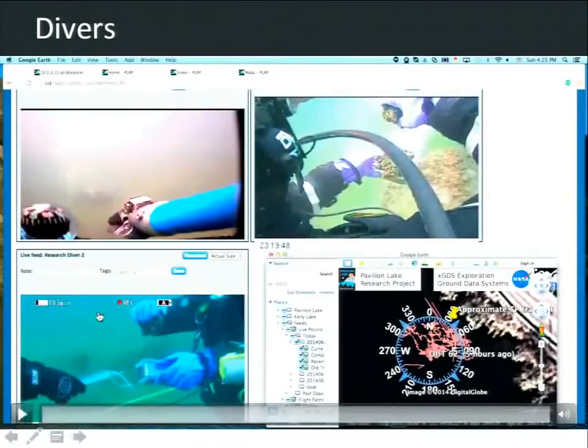I'll quickly show a little bit of this clip, if it plays, of diver sampling. It wants to, PowerPoint, isn't it? If not, I'll just describe it. Someone is grabbing a microbialite sample and putting it in a box, and this camera's on this person's shoulders. The other diver's got a handheld camera with another view, and at the same time you can see the track of where the ROV is, and again, the ROV's view of the diver.